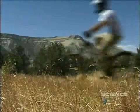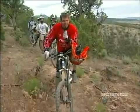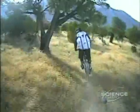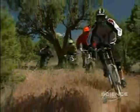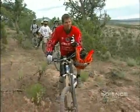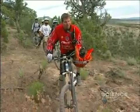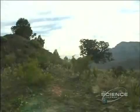People new to the sport, one big mistake they make is they look too close in front of them, often almost straight down, because they're afraid they're not going to get past those rocks without looking at them. But just the opposite is true. Expert riders avoid hazards by focusing their eyes well down the trail. Because what you're going to do is by scanning down the trail, you have a thing called permanence of memory, so your brain remembers where those rocks are, and by looking down the trail, you now have a goal, and you're going to go there, and your peripheral vision will pick up the rocks, and you'll miss the rocks, and you'll be able to ride where you want to.